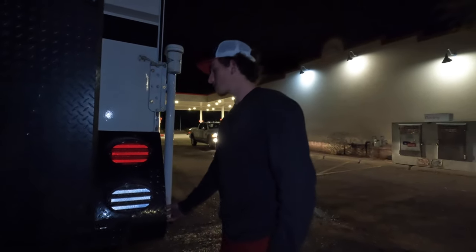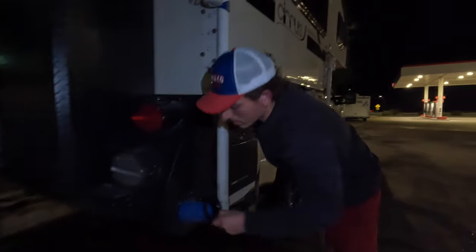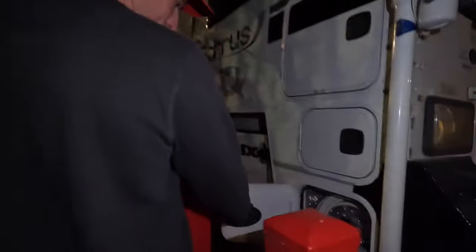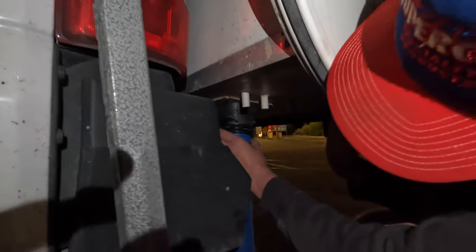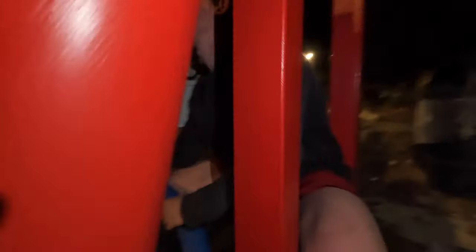What I like a lot about this Cirrus — a lot of RV status — is that the hose is actually inside the bumper. This hose is actually tiny; it's what came with our RV so I have to hold it in the hole while it dumps. This is why this is Grayson's job and not mine. You pull the black first, let the black go down, then pull the gray — which is sink water, shower water — and push the black back in first before pulling gray.